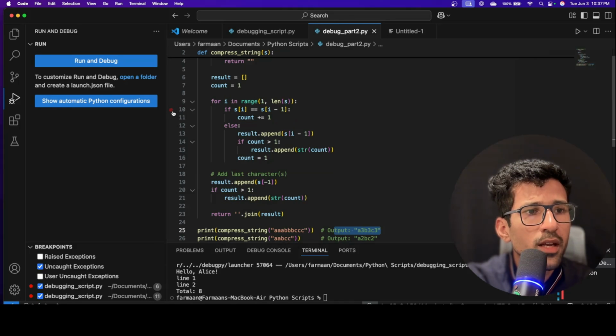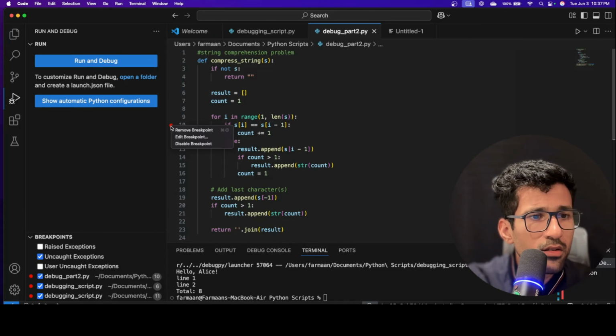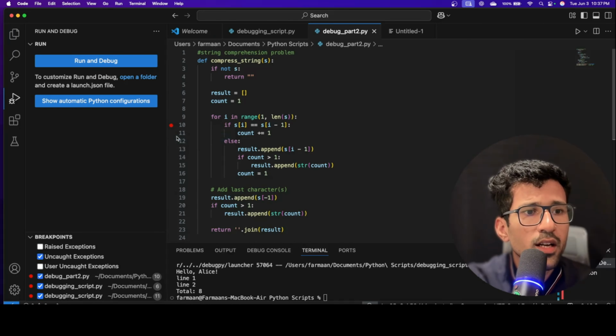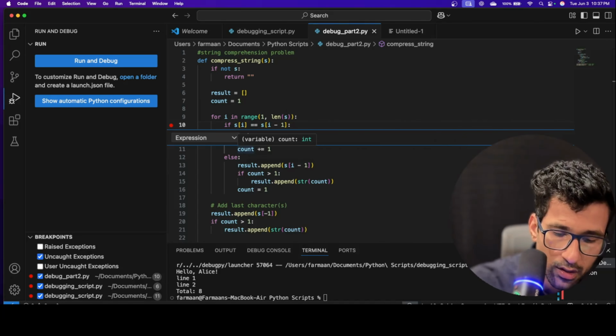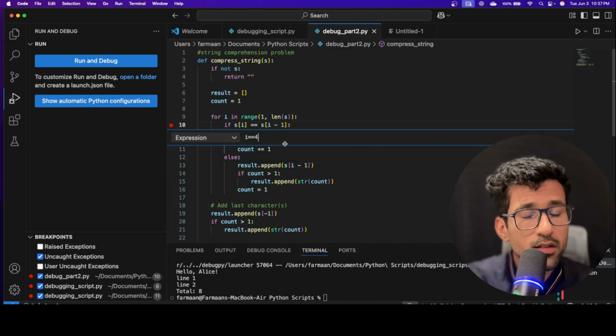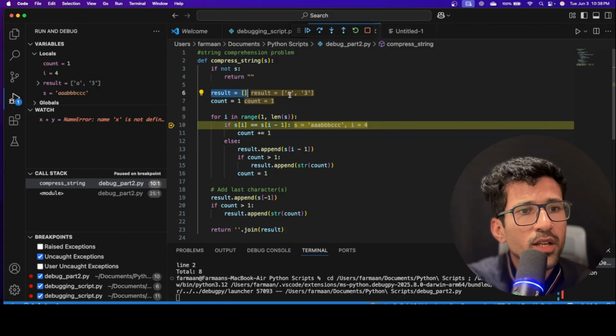You can use breakpoints, and you can even add a condition in the breakpoint. If I click edit breakpoint, I can add a condition. Let's say I want to start checking from i equal to 4. I have to give an expression here, and let's click enter. Let's run the program. You can see how it becomes. We have a result here, and we already see some elements. We have a count, and see the execution stopped at i equal to 4, and you can continue debugging from here.